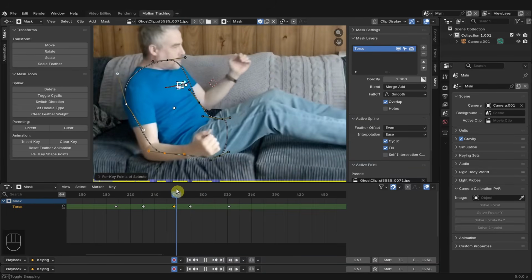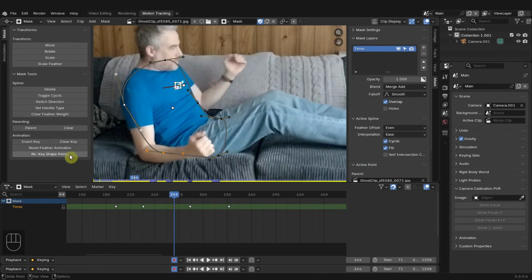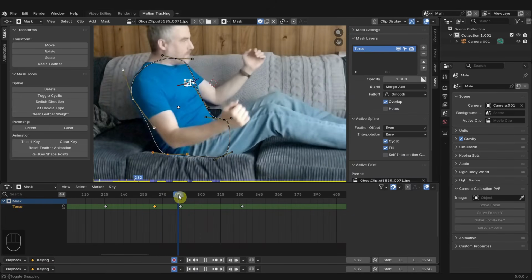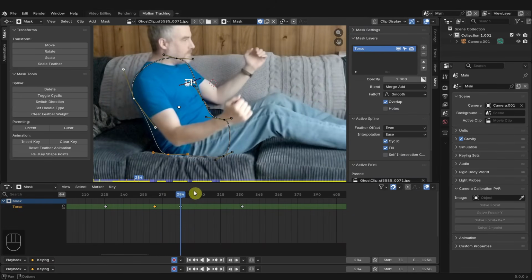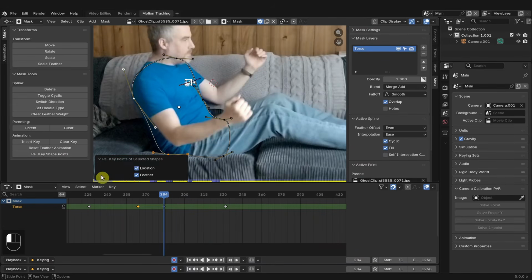So that's actually better. It's a little bit tricky to figure out how this actually works, but this is basically the best way to explain it. You can go backwards or forwards with this, but this is going to really help you out with animating masks. And when you do that, by the way, I'll just do that again, this option comes up for location and feather. So this is really good.